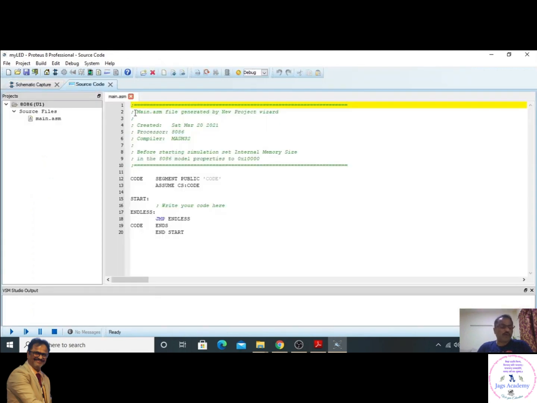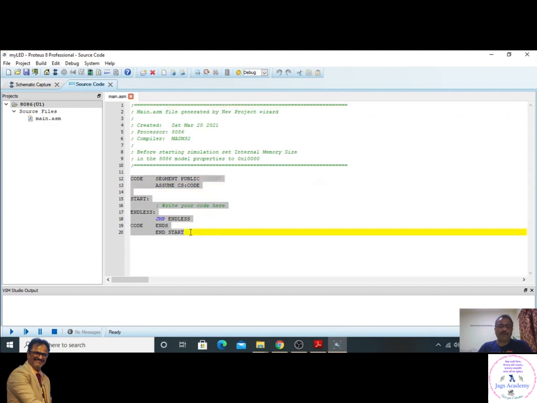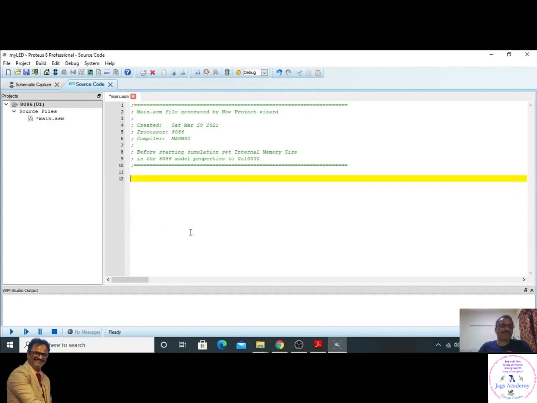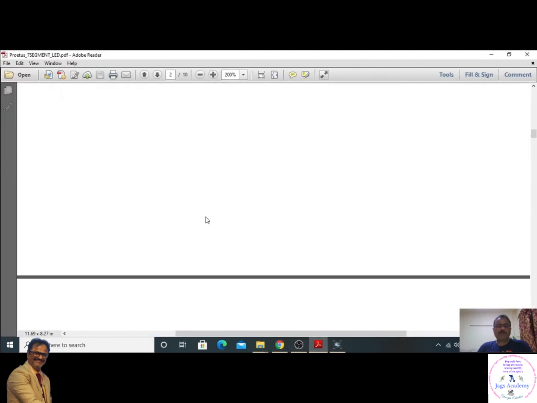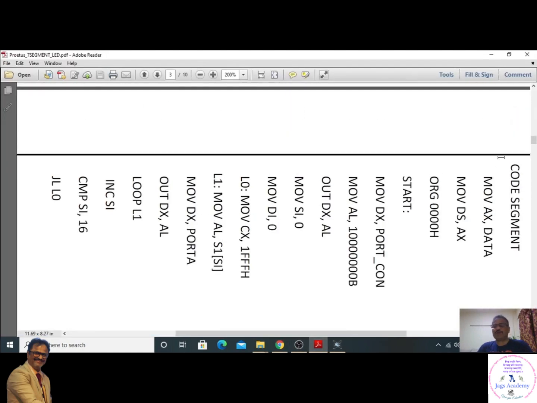After that, you have to type in this program. Whatever program is given to you, you can type in this source code window. The program is already given to you here. Don't try to copy and paste these programs.